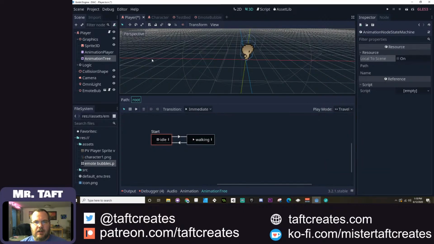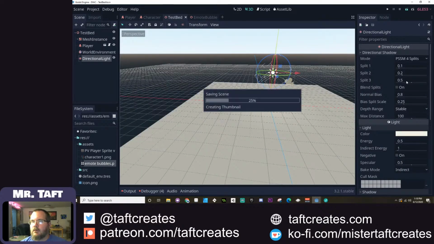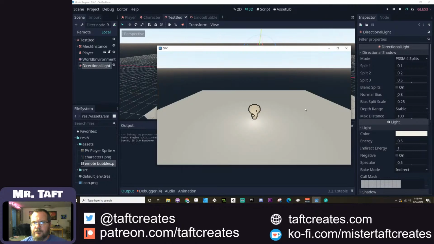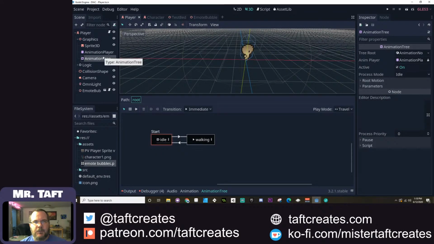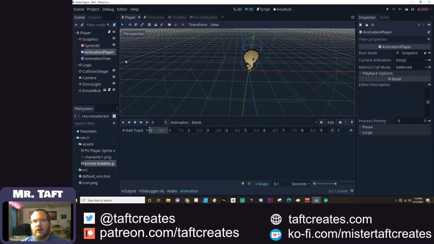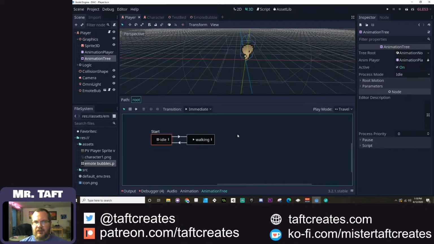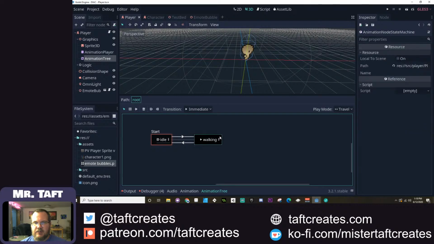So what I'm working on right now is I have just this really, really simple scene with the 3D sprite, and I'm working on getting the animation to work like it's supposed to. And rather than coding all the animation, I wanted to try and use an animation tree. So an animation tree hooks up to an animation player and can tell the animation player what to play. It essentially acts as a state machine.